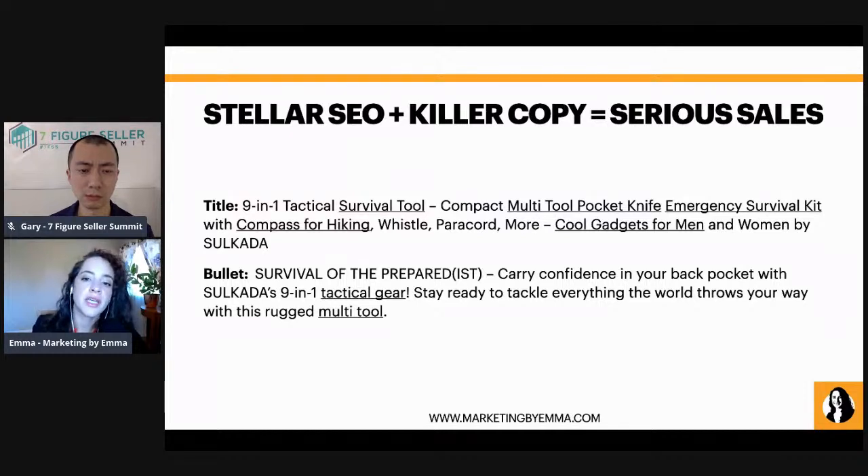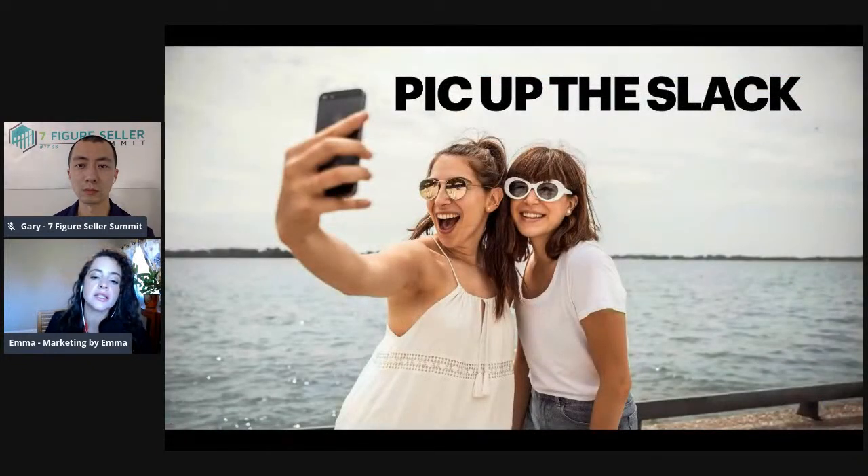For the bullets, push yourself to make each bullet focused on one main point. I know it's tempting to combine everything into only five bullets, but your bullets are not the only place to share information about your product. The first bullet in particular — think about what is the main problem or benefit your product is addressing and make that front and center, so when somebody looks at your first bullet they're very clear about exactly what they're getting.